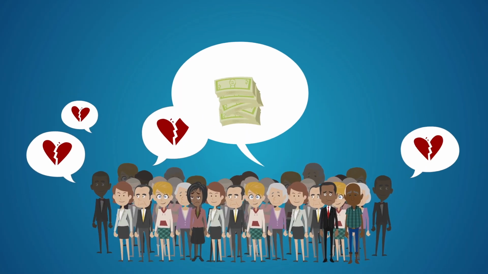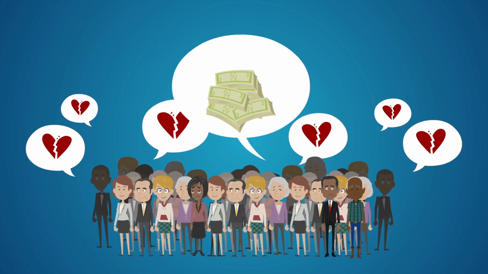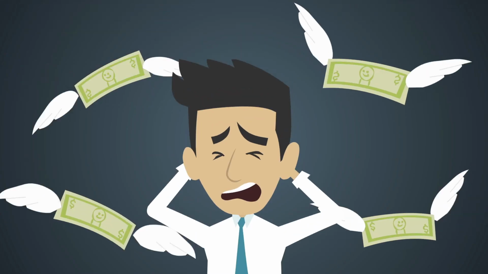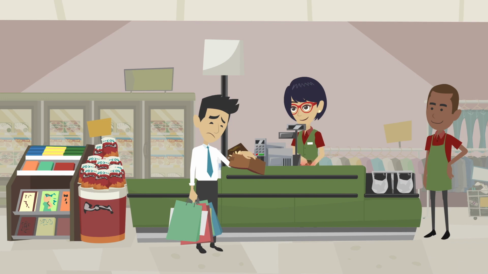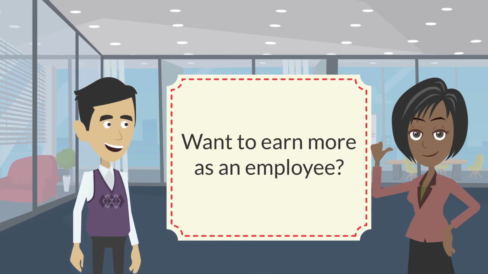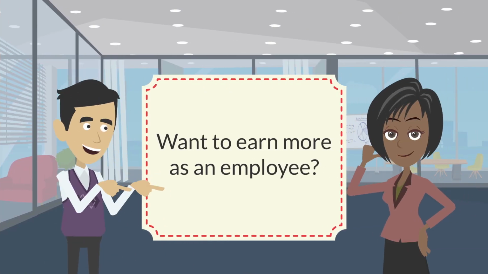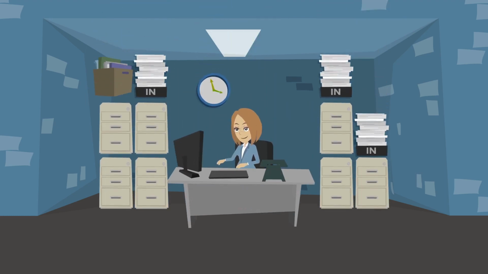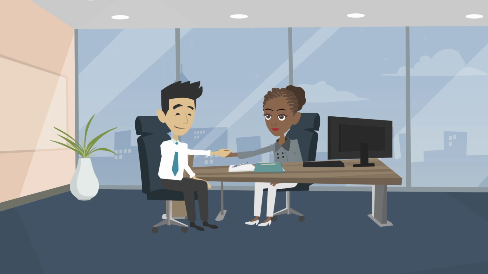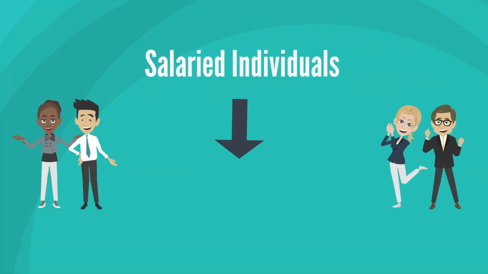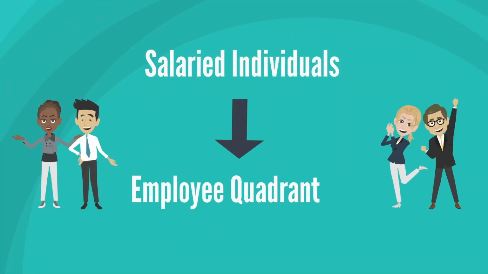The sad part is that this is where most people earn their income, leading to a lack of control over their income in the long run, often running short of finances. Want to earn more as an employee? The only way you can is by working extra hours, or maybe joining a company that pays better. As the name itself suggests, salaried individuals are the ones falling under this category.